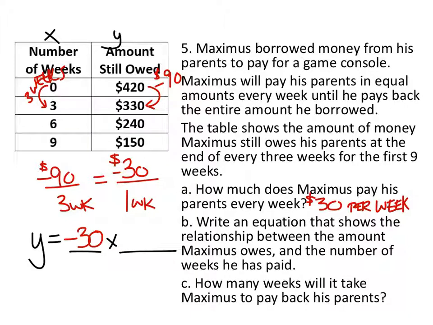And how much does he start with? We can look for 0 in the table, which was shown. So it appears that he owes, to start with, $420. Now again, this could have been an ordered pair, which shows the x value 0, which would be more like the y-intercept, but it's the same thing.